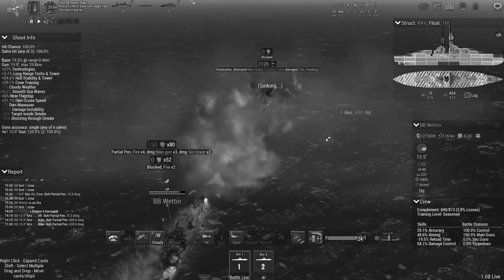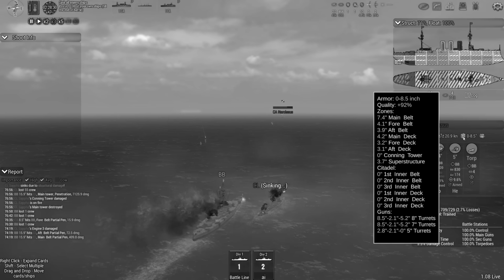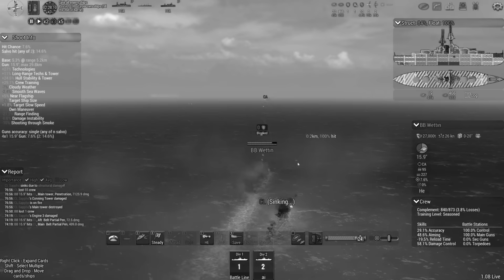Admiral's log, March 12th, 1921. It worked. The British took the bait. After a few incidents with fishing boats and violations of their territorial waters, they declared war on us. The battleship Wettin had the honor of being the first to show what Germany can do. Her 15.9-inch guns made short work of the enemy cruisers.